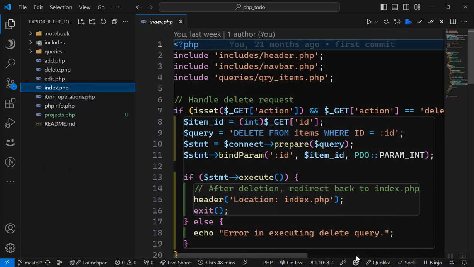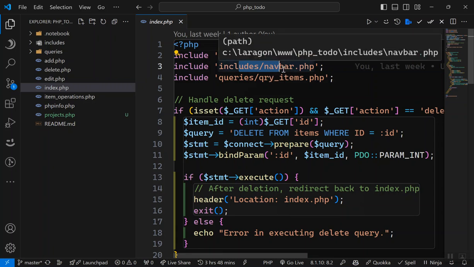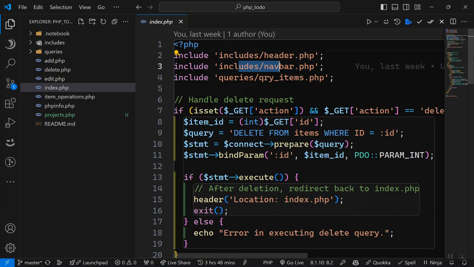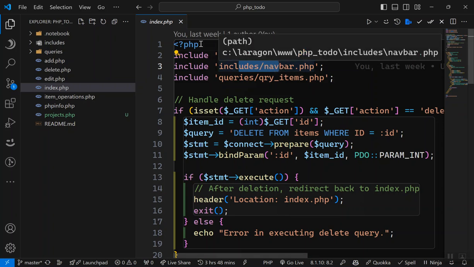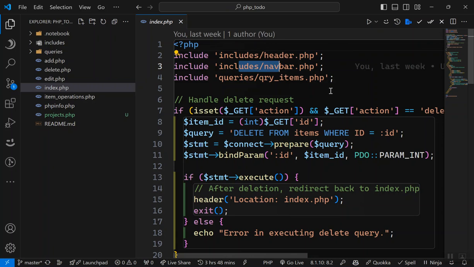On the index page, what I've done to make life easier, you want to learn to do this with things you're going to continue to use over and over again. Like if you're going to have a header on every page, then why not have an includes header? Sometimes I even have the nav bar inside of the header. However, if you have it outside of the header and you decide to have an admin page and you want a different nav bar, then you could either pass a nav bar in here, or you set up a variable where the header sees the variable and says, oh, okay, include that nav bar.